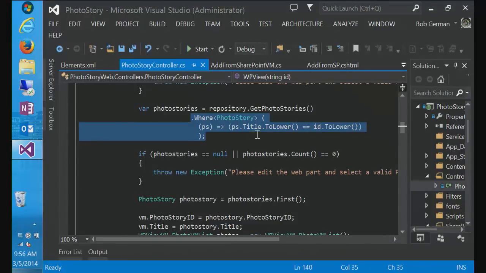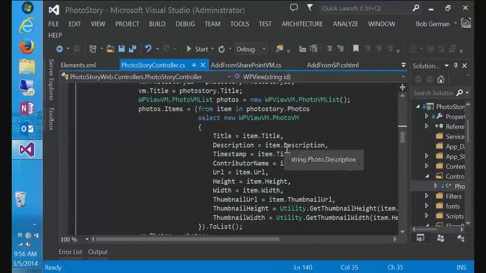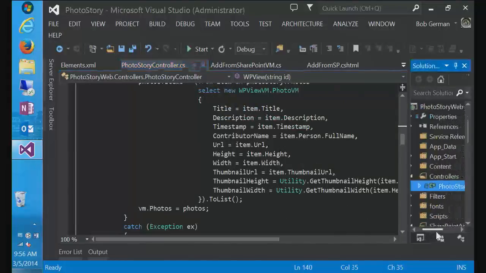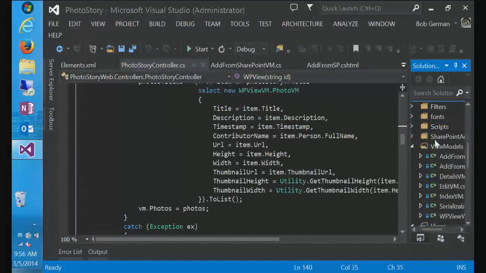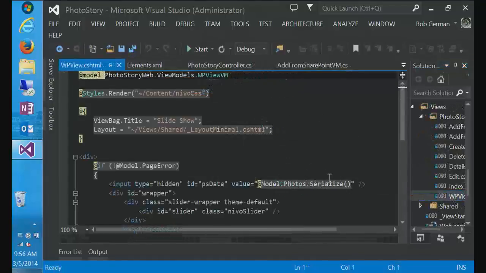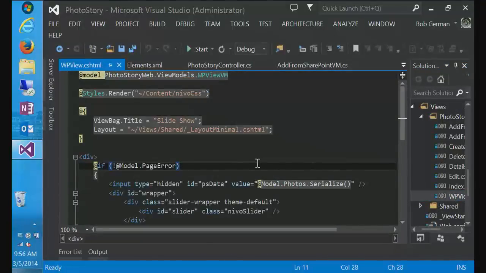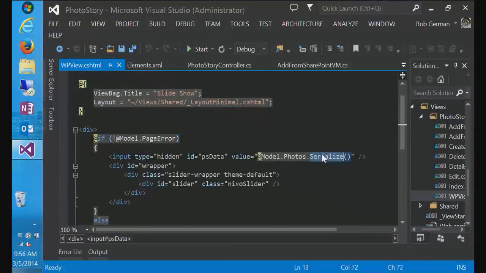So then I'll pass all that information into the view model for the slideshow. And then let me quickly show you the view. The view model isn't all that interesting. It's similar to the other one, but the view is kind of interesting because it actually is going to include the photos. I'm injecting the list of photos into the view model, and I'm serializing them into JSON. I'm not going to dig into the details of that code, but it's in the solution. It's not a heck of a lot of code. It's using something called the DataContract JSON serializer. Say that one 3 times fast. You can just download the code and see how that works.